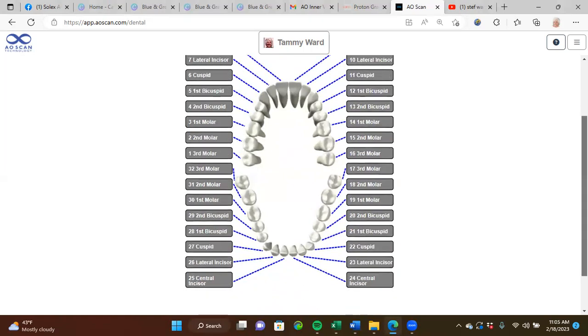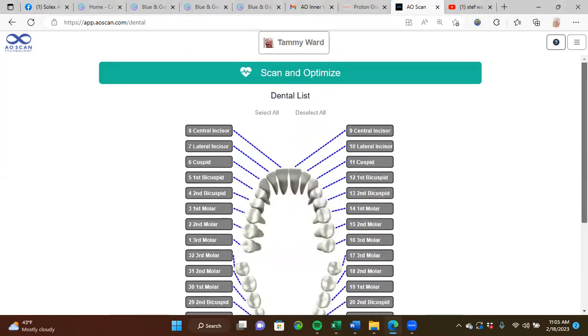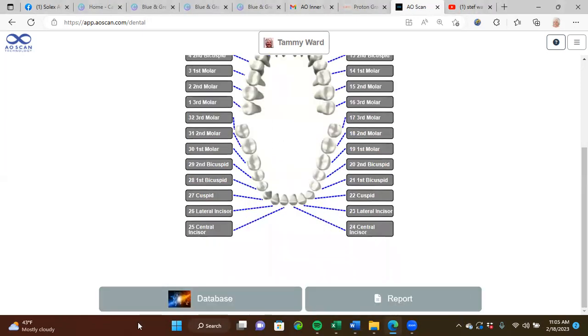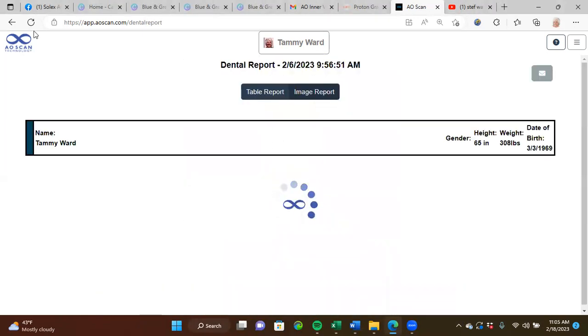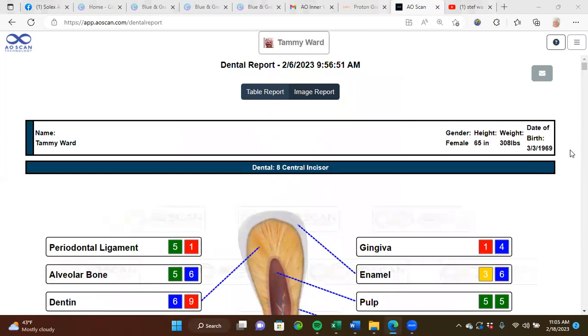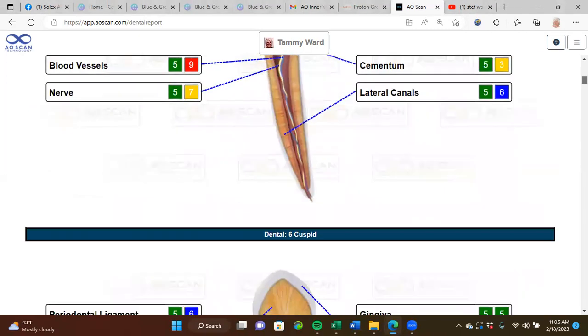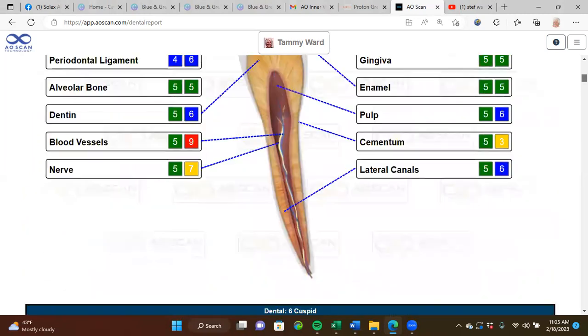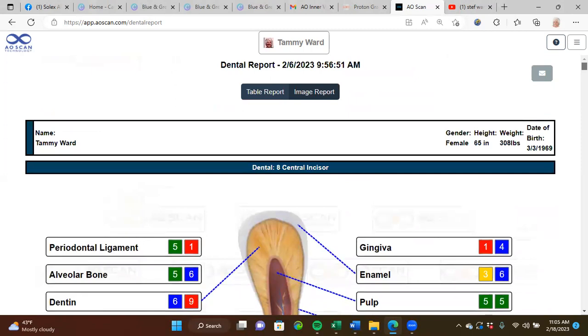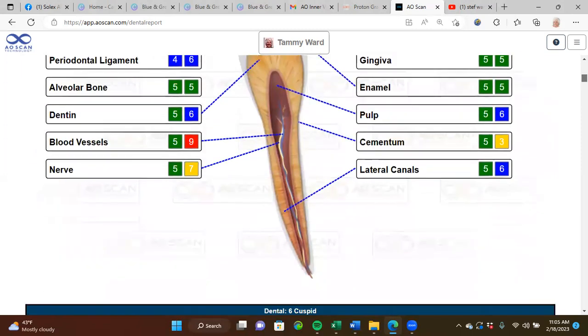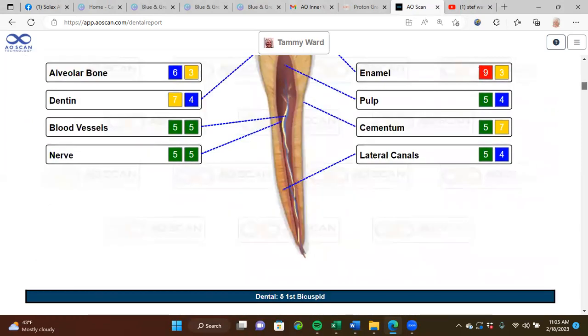Oh my goodness, it's beautiful. Yeah, it's got that. And when you open up the reports, let me minimize the chat. I'm going to let you know that my top arch is a complete denture. So energetically your teeth will still show up, but here's what the actual report looks like.